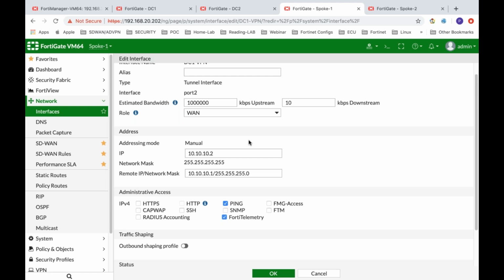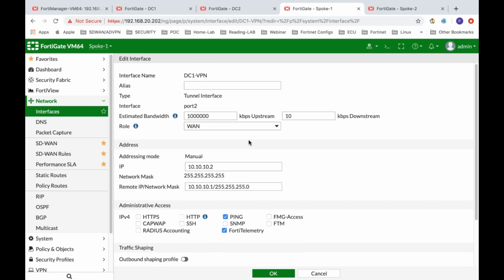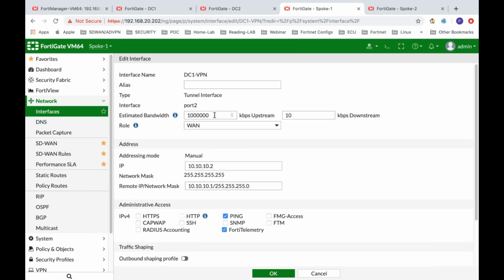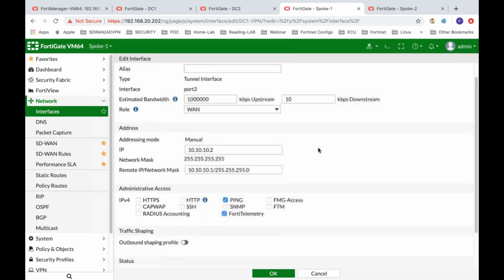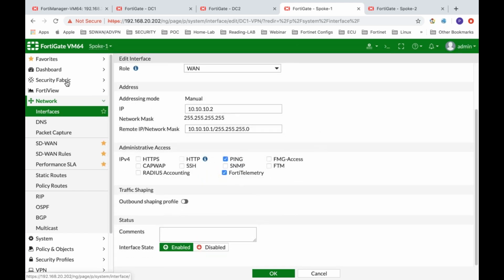These are true layer 3, and this is how the BGP is flowing, and we don't need to run silly GRE tunnels to support things like multicast traffic. It's all natively supported within the IPsec. So here you see I've just artificially put in these upstream and downstream values, and that's just so that we can traffic engineer the traffic within the SD-WAN rules.